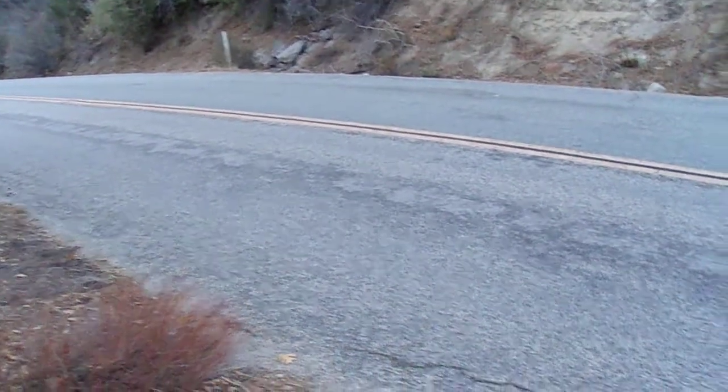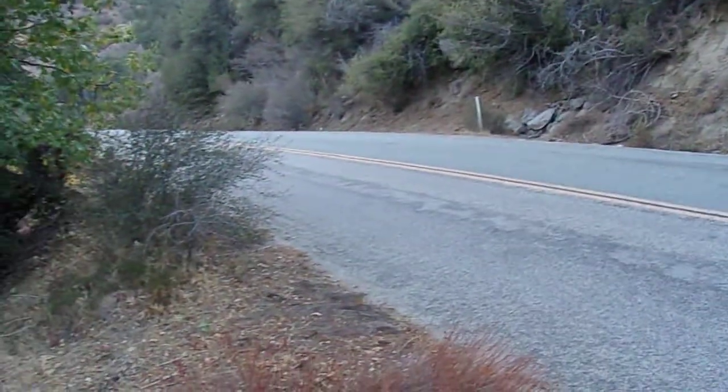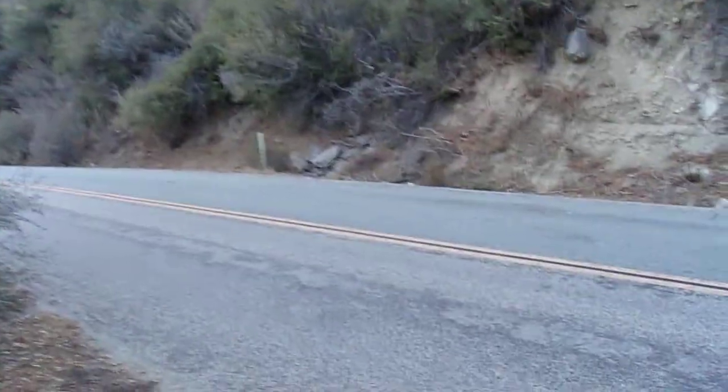I'm over here along the road leading from Lake Isabella up into the Sierras. This is, I believe, M99, I believe is the number of this road. And I want to present a spotlight on shrubs right now. Now, I know it's getting kind of late in the afternoon going into evening, so I'm going to try to keep this short and sweet before it gets too dark.